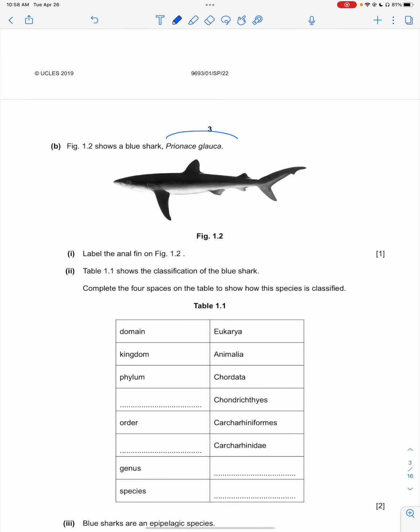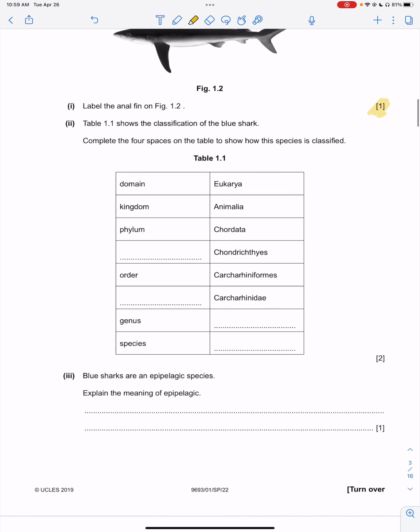Right, like right here, I see this, okay, this is species name. Like I said, when these are given to you, notice the genus is capitalized, the species is lowercase. When these are given to you, most likely it's going to be used somewhere. So it says label the anal fin, 1 mark. You may easily forget that because you're not looking at the bracket and there's no line associated with it.